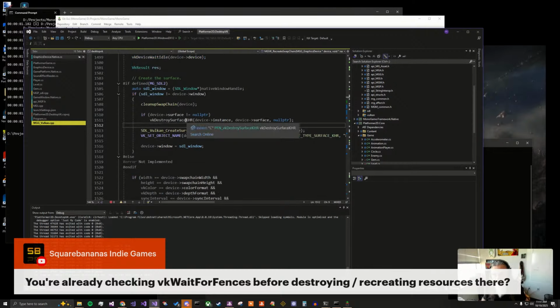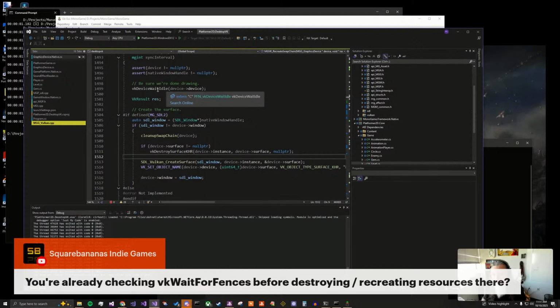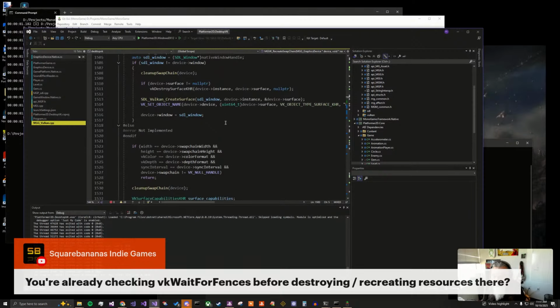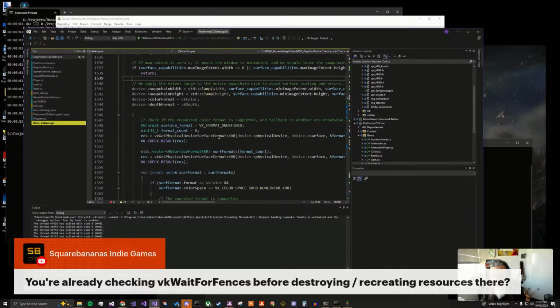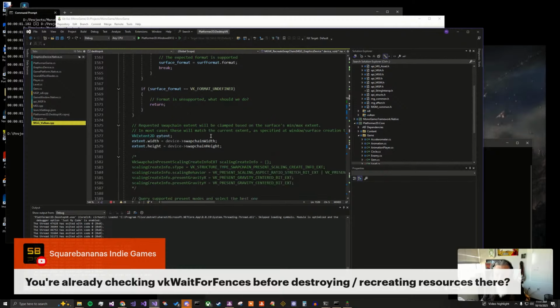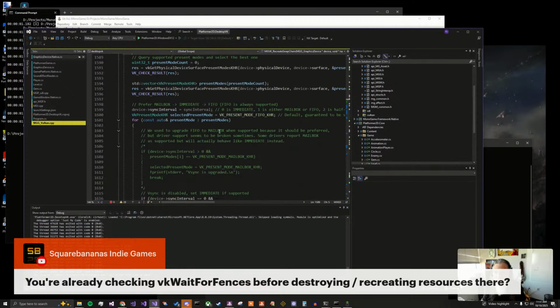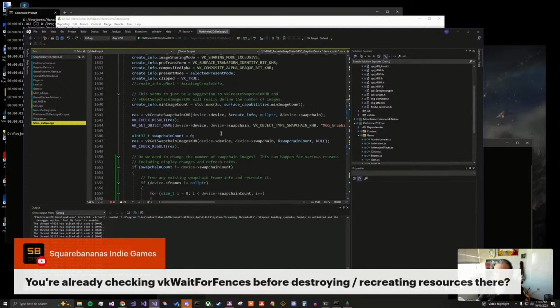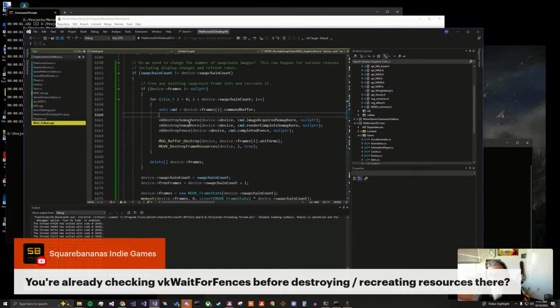For the device to be idle, there's no rendering, everything's completed. So that's why it's not doing that. We could maybe do it just to be absolutely sure, but I don't think it's that. But we have seen some different behavior in places, so we could do that potentially. Something to consider here.